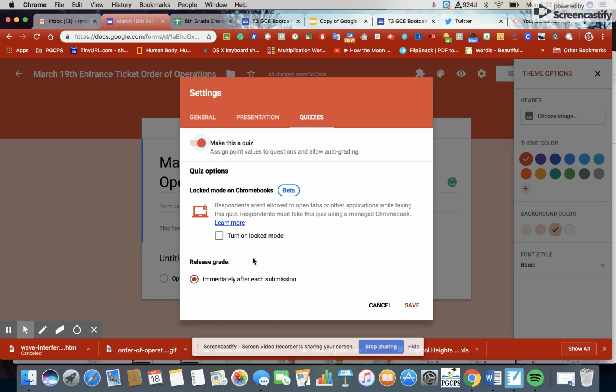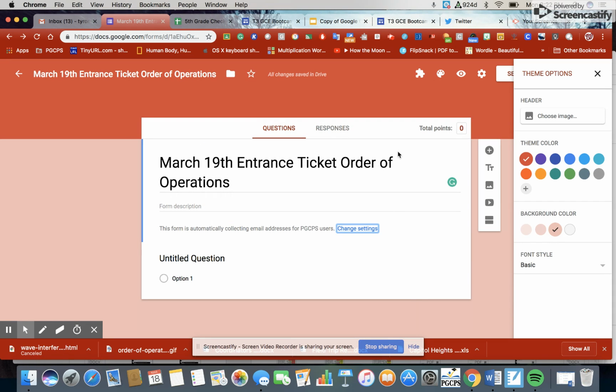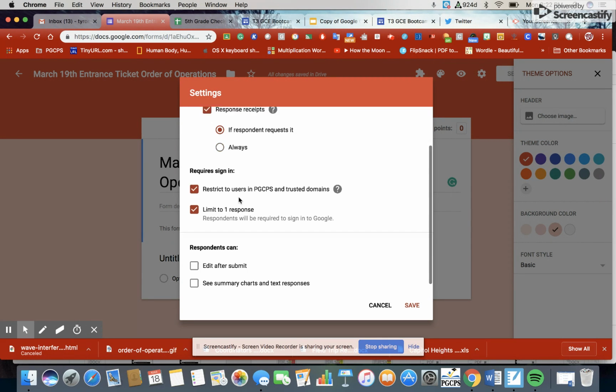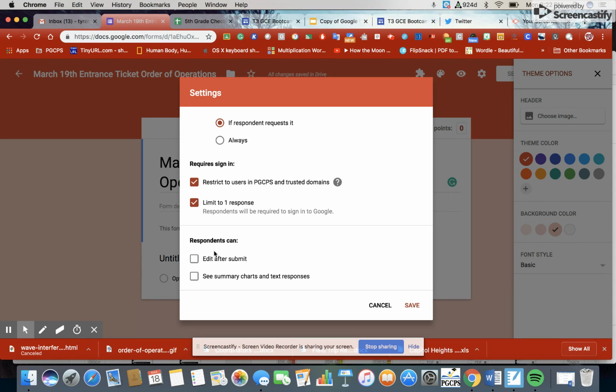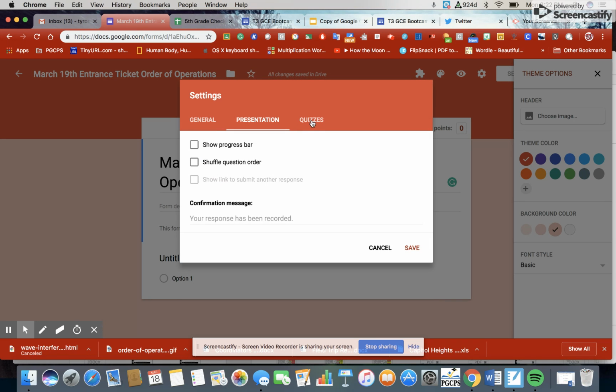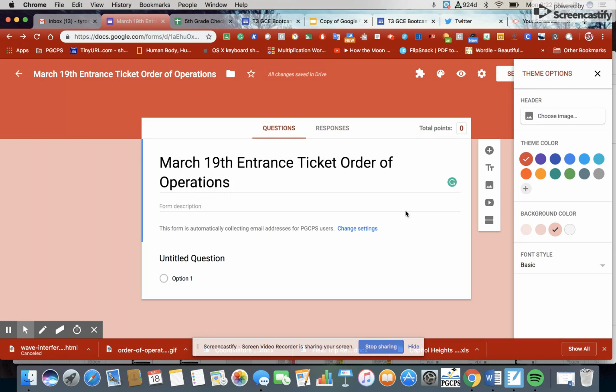For this, I will not put it on lock. I put on the lock form for when I'm using a quiz. That way the students can't come out of it without me knowing, and it makes it a little bit safer. So I have my title and everything in. I also made sure I put my response in. Most of these I will always just keep the way I want to keep it, so everything is the way I want it.